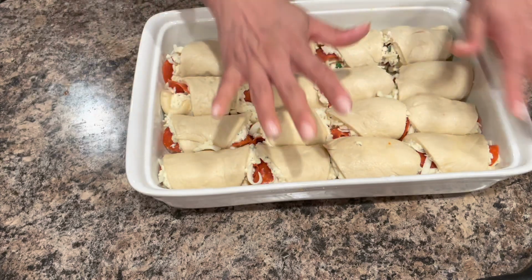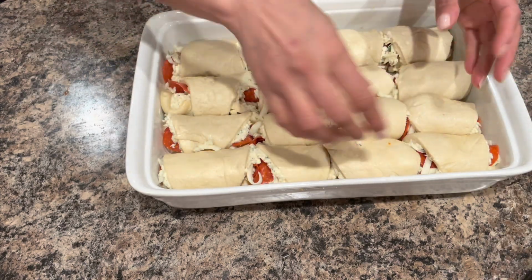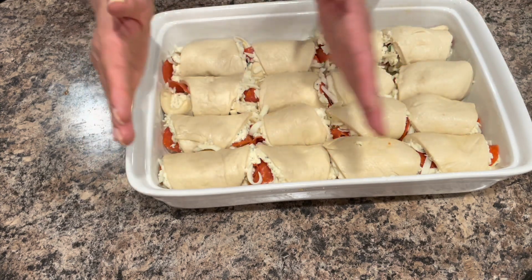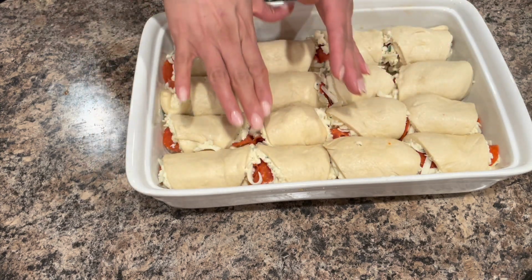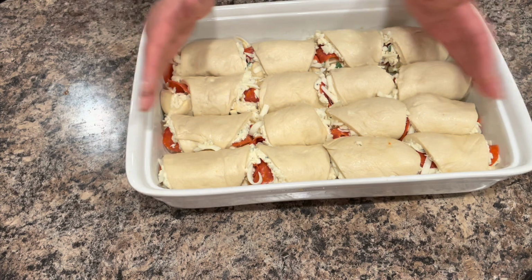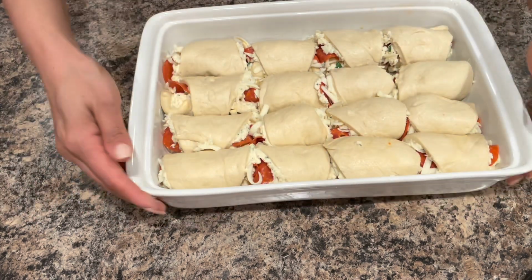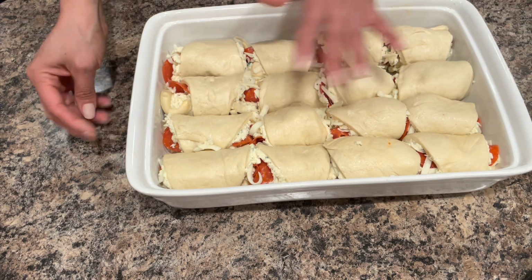Okay, all the rolls have now been put into the pan. One thing you may notice is they seem a little longer towards the end, but what you want to do is kind of smush them together, still not overcrowding, but get them nice and together where they're touching really well. Be sure to use a high side 9 by 13 inch pan.